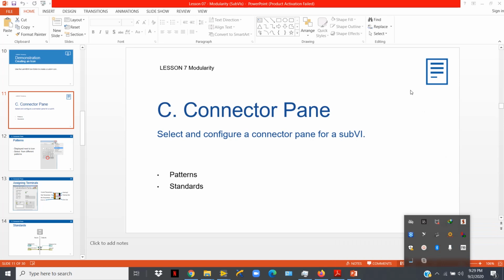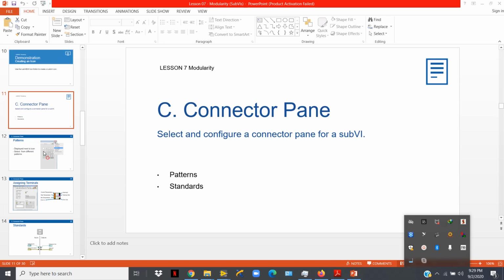All right. So now the objective is to select and configure a connector pane for a subVI. We'll discuss patterns and standards. All right. So what is basically a connector pane?